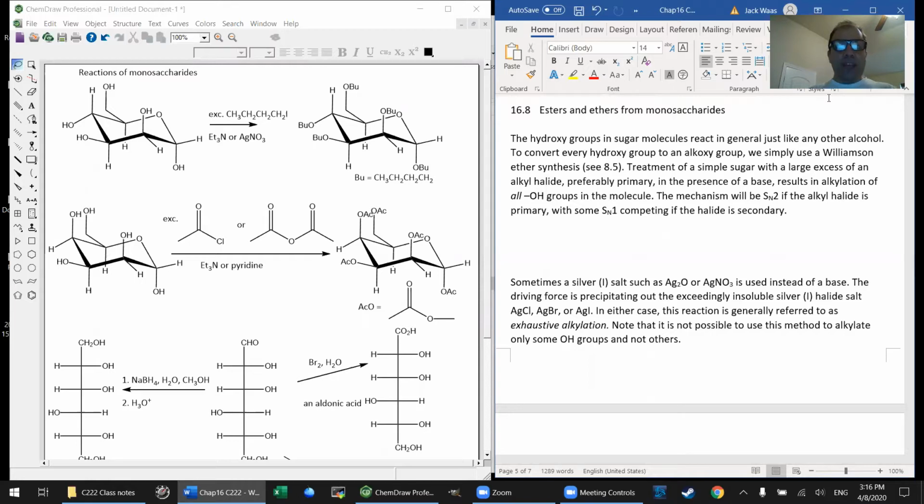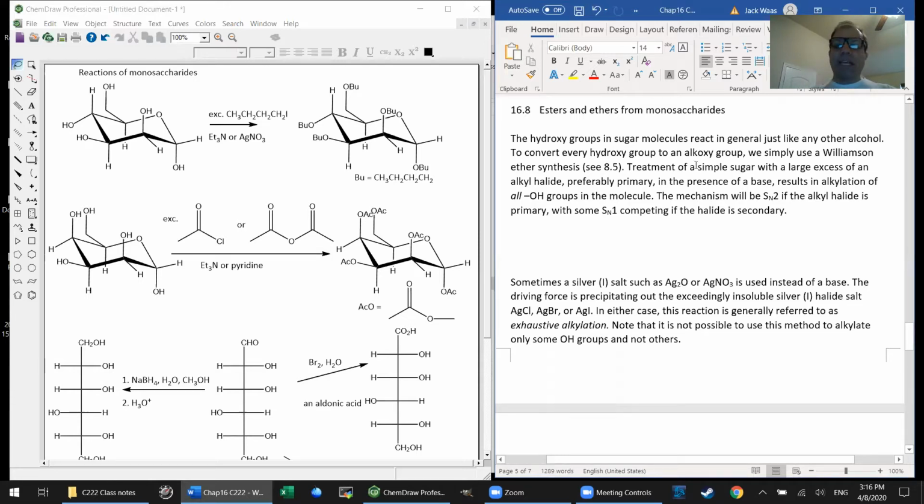And the great thing is, since, as we've already said, simple sugars and even larger sugars are just polyhydroxyaldehydes and polyhydroxyketones, well, we already know how hydroxy groups behave. We've covered that in chapter 7. And we already know how aldehydes and ketones behave. We covered that just recently in chapter 9. So it's going to be the very same kinds of reactions. I don't anticipate there will be any truly new reactions here.